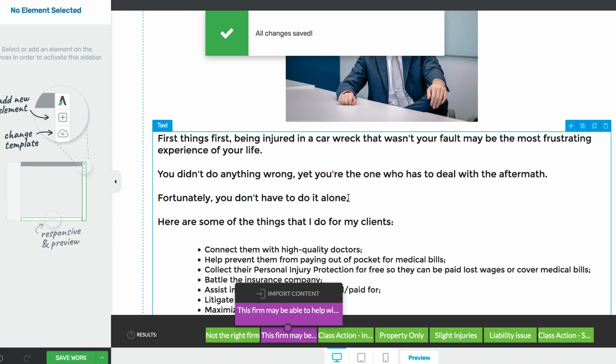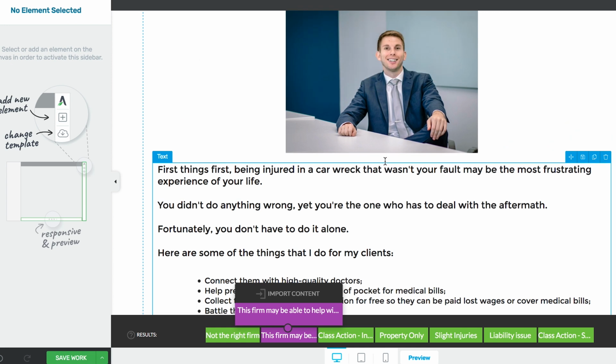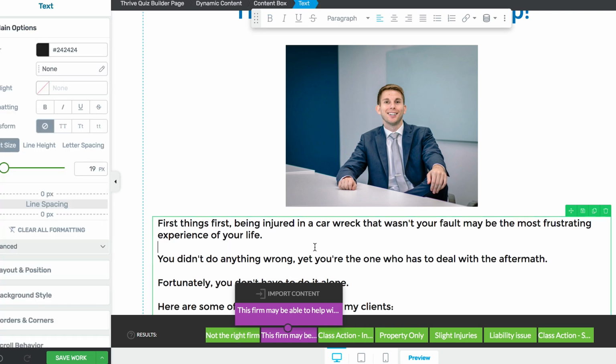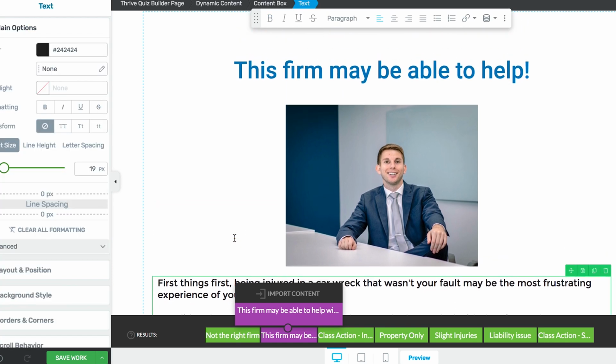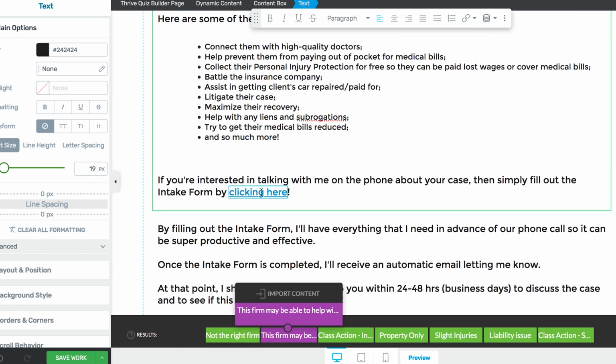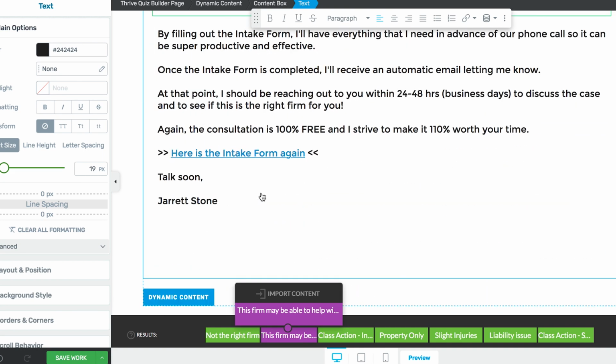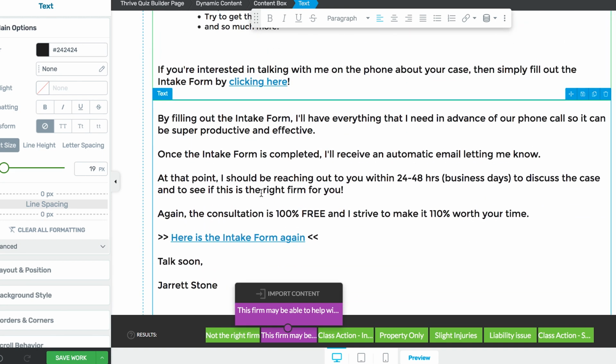I think at this point, I've just organically figured out exactly how I want to do this lesson. So with this page, what I ended up doing is having links to the Google intake form that all of my clients end up visiting and taking in order to give me all the information that I need in order to get their case set up. The way I frame this is to basically say, hey, this is an intake form that gives me all the preliminary information. I'll be sure to reach out to you, give you a call based on the information that you provide in your questionnaire, meaning the Google intake form.